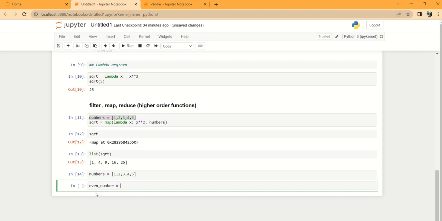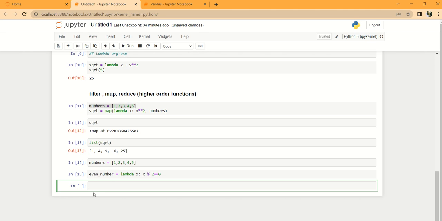First we can write a lambda function and then apply it: lambda x, and to check even, x modulo 2 equals 0. Then we will be able to see.